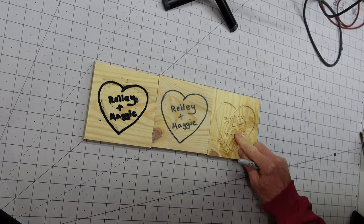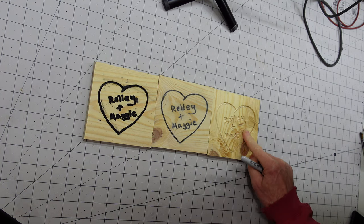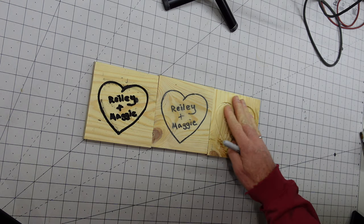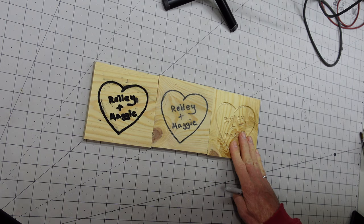I did clean this up before I exported the G code. So the space between the G's is actually there this time. The M's a little more defined. The center of this E is actually still here. And so this one turned out pretty good. So we're going to move ahead with finishing this one.